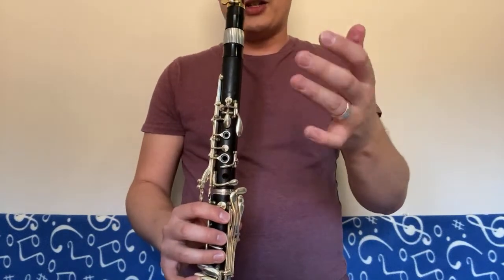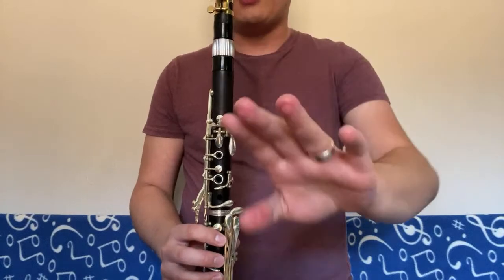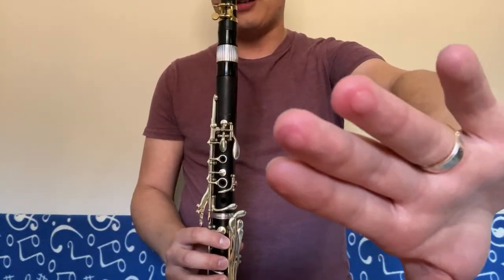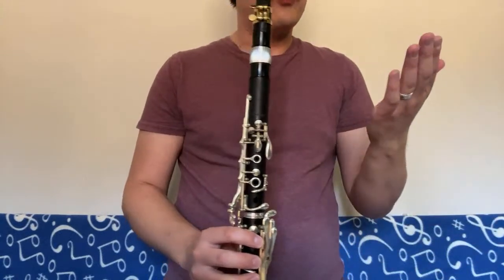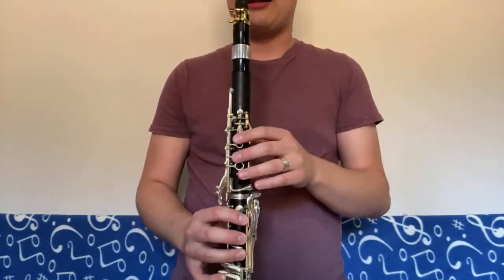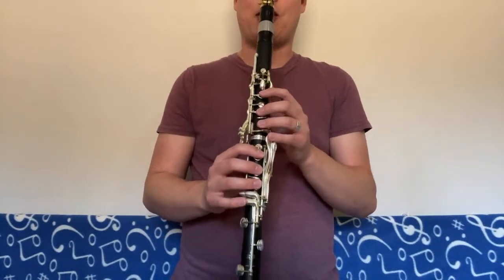Checking how much these fingers are moving, which they aren't moving a lot, but you can see my fingernail was a little white, and you can see my hands are a little tight there. You can really see the rings on there, which isn't bad. It's good that I'm getting a good seal, but maybe I'm squeezing a little bit harder than I need to, so I'm going to try to relax that out a little bit.